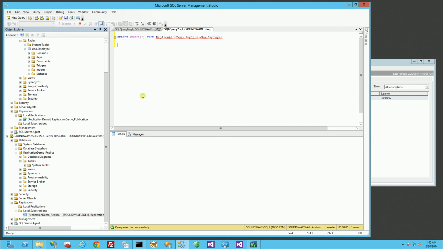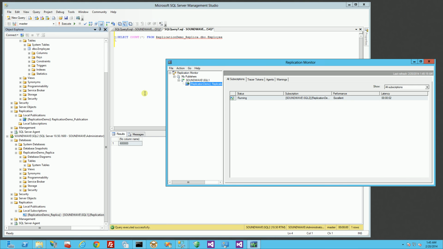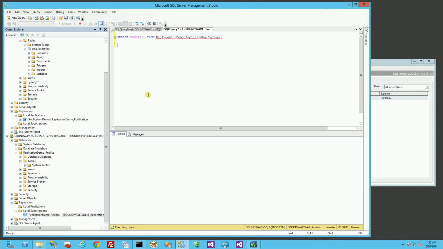I'm just going to keep hitting refresh. This is on the target database, on the second database. And I'm hitting refresh, and you'll see there's the 100,000 rows. So it actually did the replication.